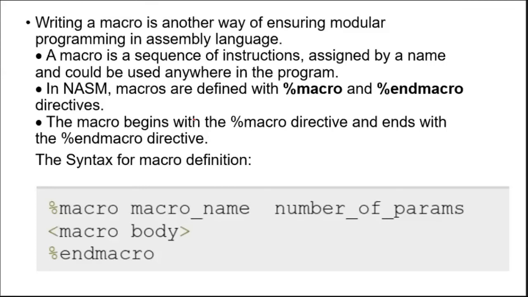Macros. Writing a macro in assembly is just an idea of modular programming. It's the same thing I told you about initially. You start with %macro and you give the macro name, and then you end with %endmacro, and you have the macro body, just a bunch of code in there. You guys follow? Okay, it's pretty simple. It's borrowing the same idea of a procedure, or subroutine, but this time the difference is that you start with the name and you end with a name.